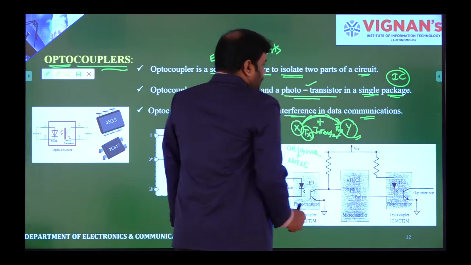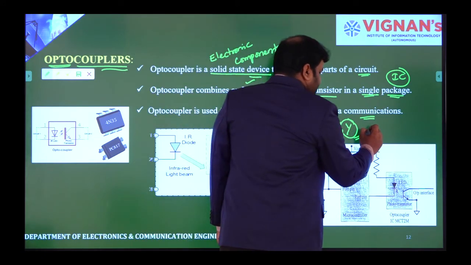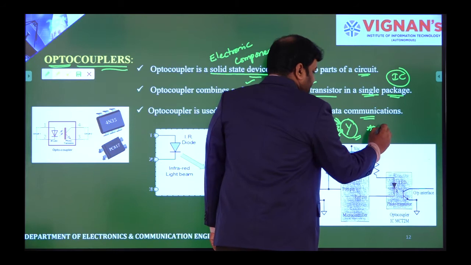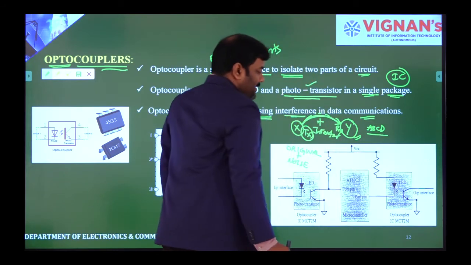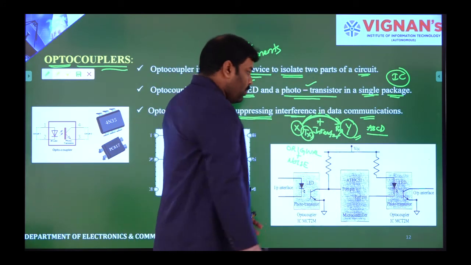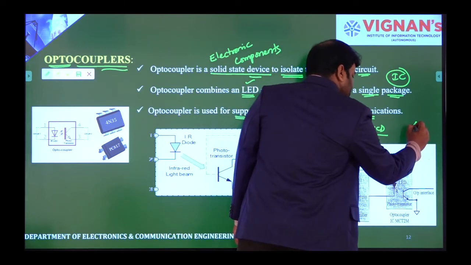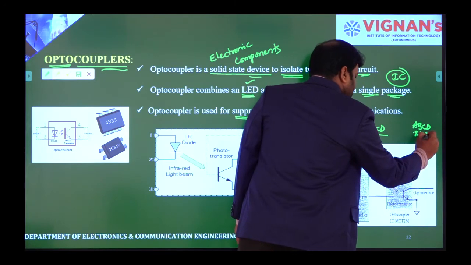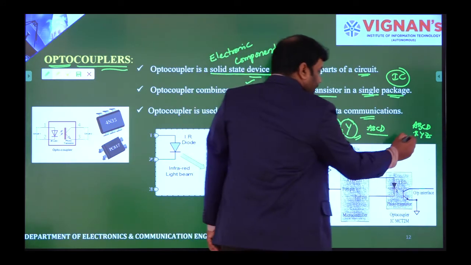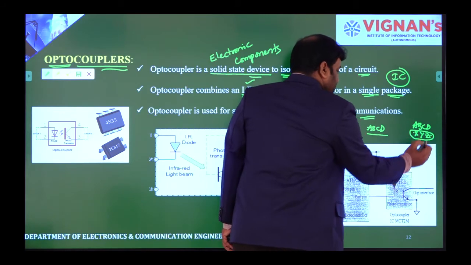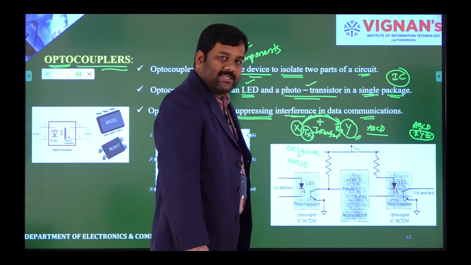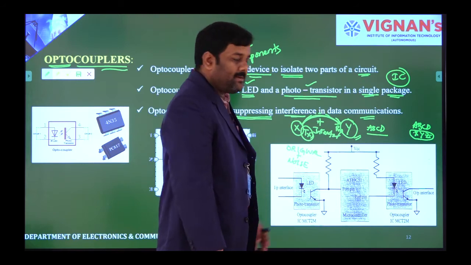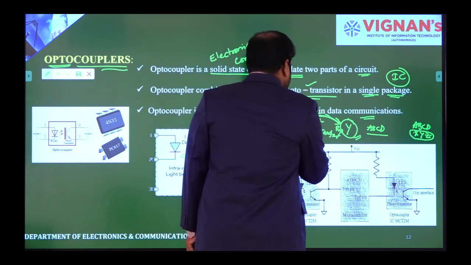Means now X is sending one piece of information. For example, my information is ABCD. So I am sending ABCD to Y. Y receives A, B, C, D, maybe along with X, Y, Z. Here X, Y, Z is the noise, which is an unwanted signal, and ABCD is the information sent from X.